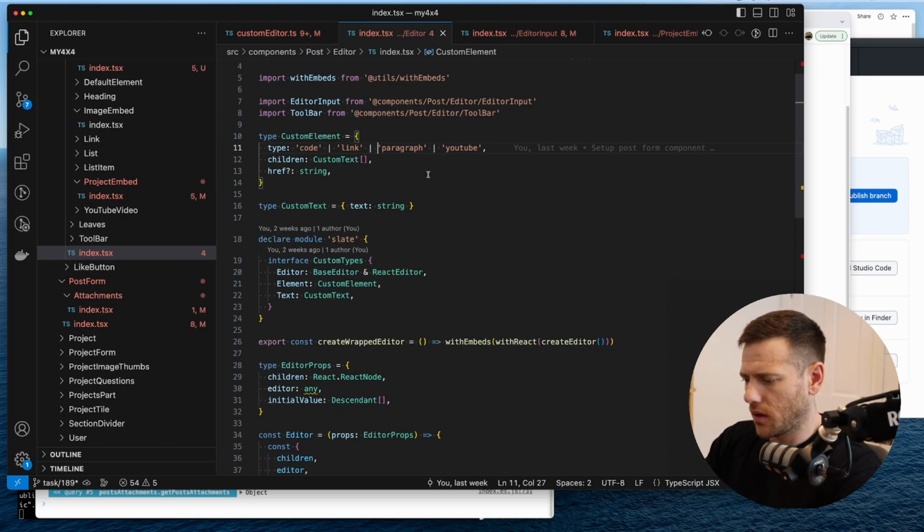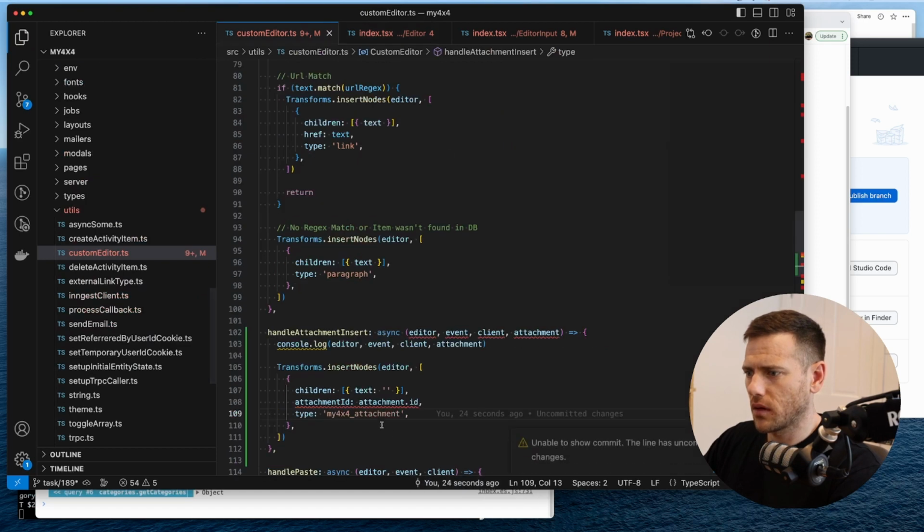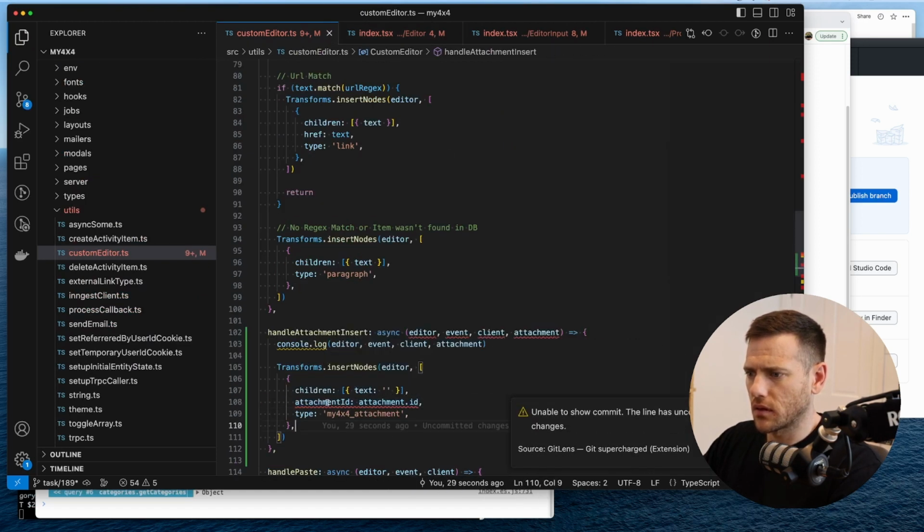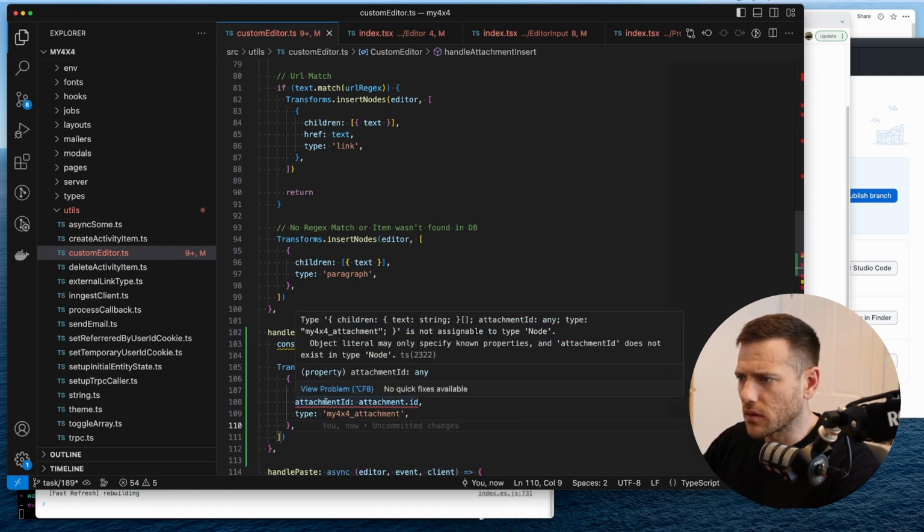It's interesting. My 4x4. Let's see if that goes away. So it doesn't like. So type children text string.